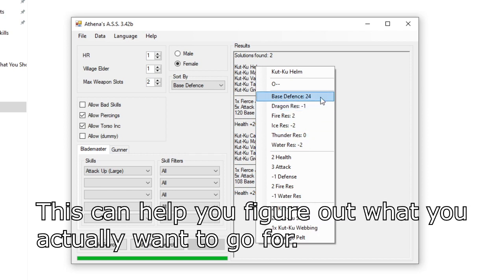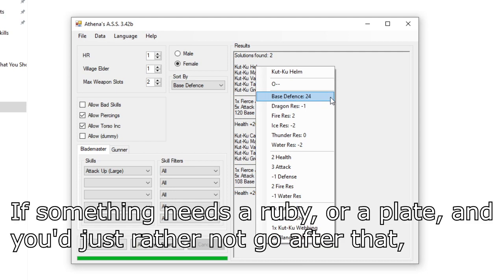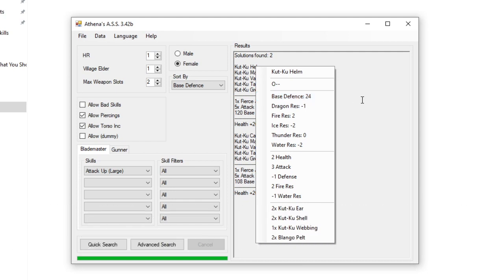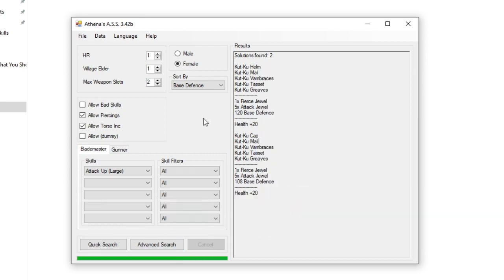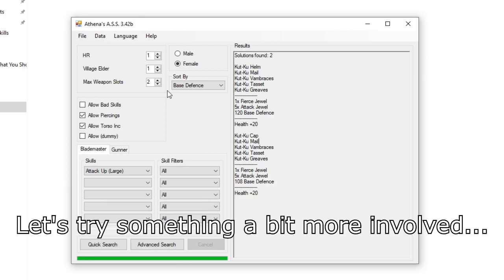This can help you figure out what you actually want to go for. If something needs a ruby or a plate and you'd just rather not go after that, you can use this information to help swap this piece out for something else in the advanced search. Let's try something a bit more involved.